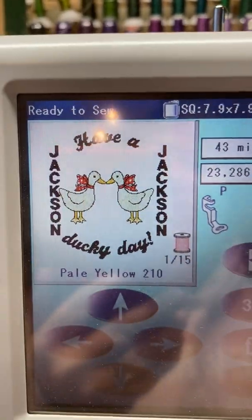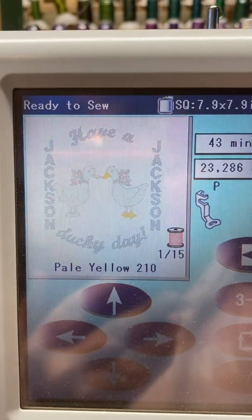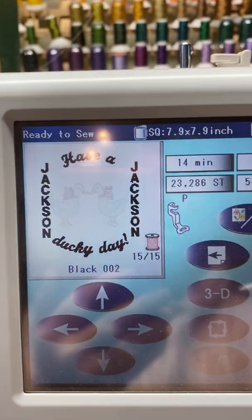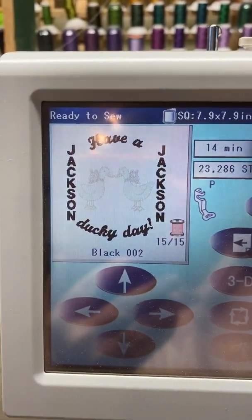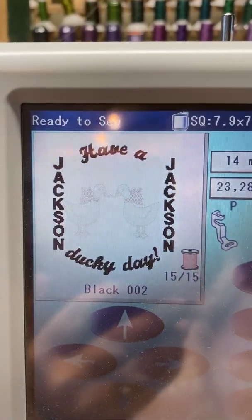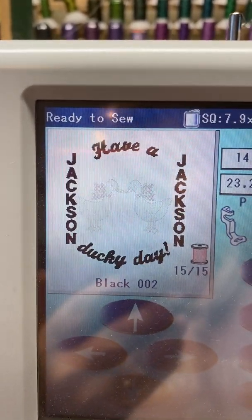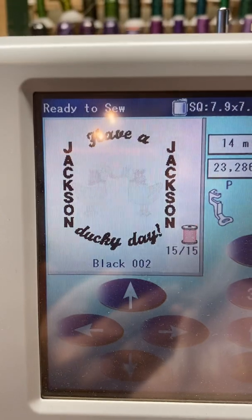And we are ready to stitch. Now, I expect that, yes, so Have a Ducky Day, Jackson and Jackson will all print out at one time because they are all the same color. And I want to have a Ducky Day in one color and Jackson in a different color.